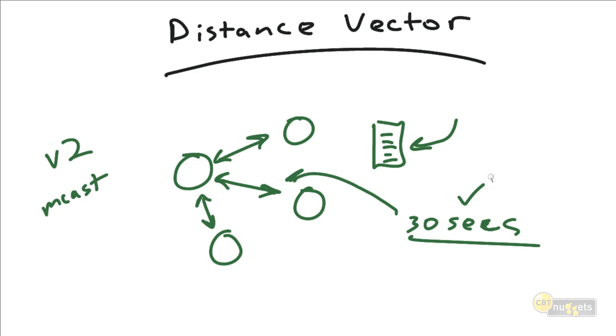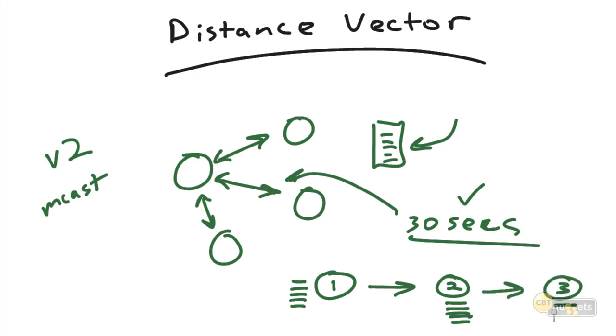Here's another thing that we just really get annoyed with when it comes to RIP, and that is it's routing by rumor. Okay? Look at it this way. Device 1 has this routing table, and it passes it to device 2. And it combines it with its information, and then it passes it to device 3, and now device 3 has this information. If there are any errors introduced by either of these devices, R3 takes those errors and considers them factual information about the network.